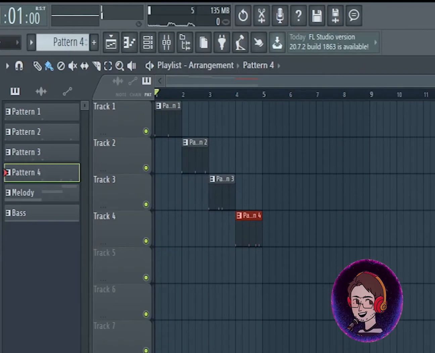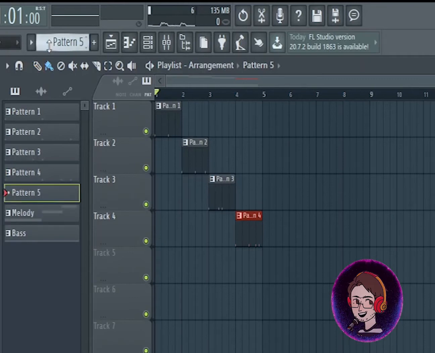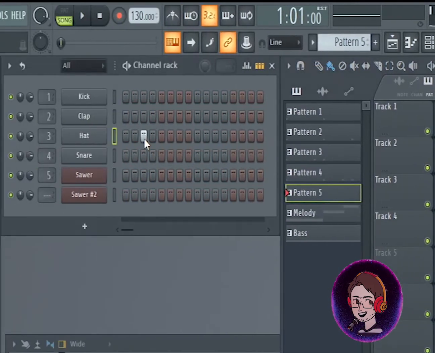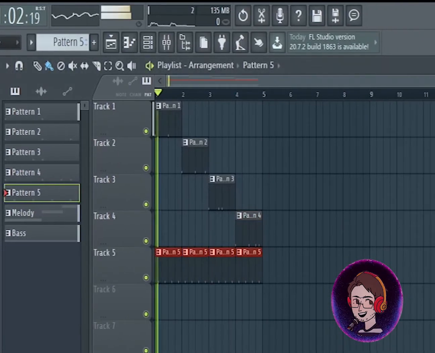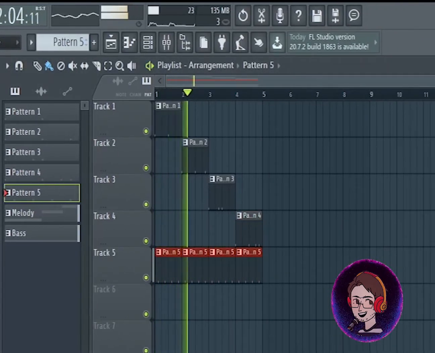So now that we have a basic drum beat structure here, we can add a little bit more. We'll start playing with the hi-hat. So pattern 5, new pattern. And I'm going to do what they call an offbeat hi-hat pattern because it is still the 1, 2, 3, 4 beat, but it's off. It's on the third part of each beat. So let's apply it to the playlist and try it.